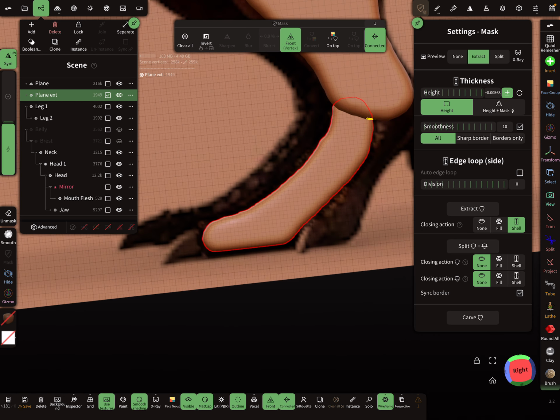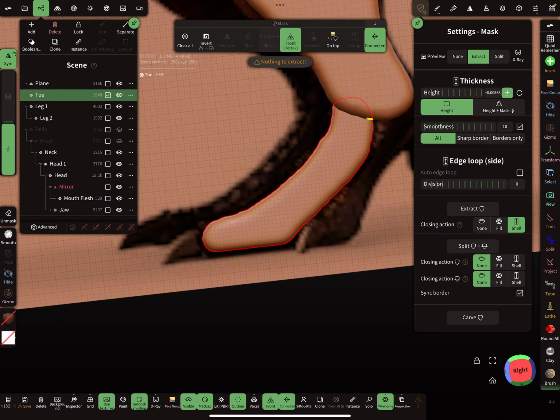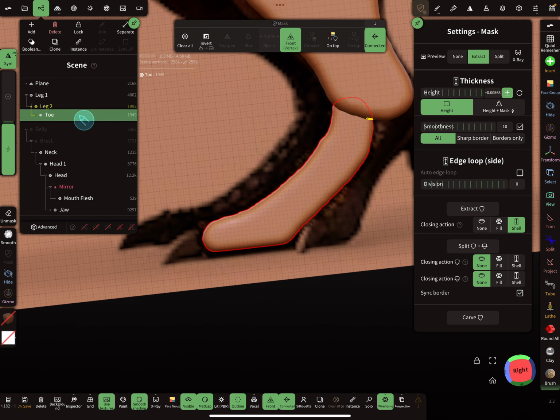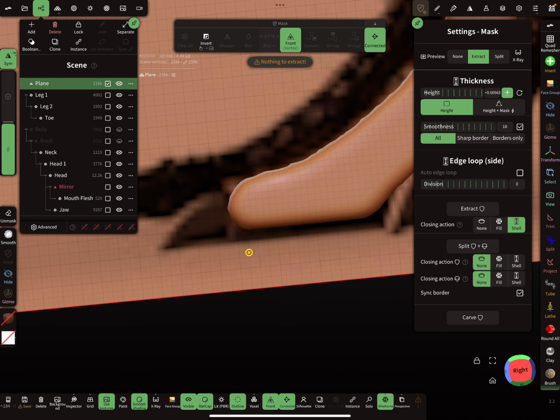Like this. And this is a claw, or a tooth. No, not a tooth. A toe. So here. Then I clear the mask.